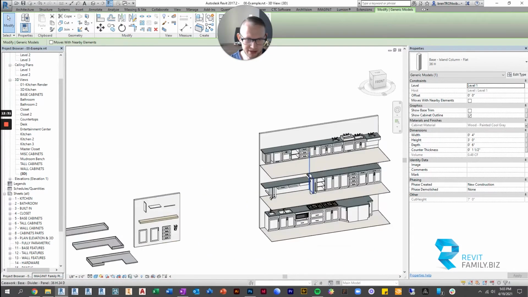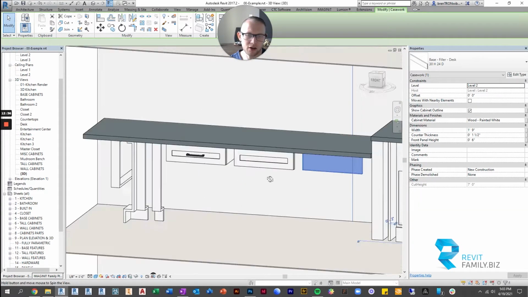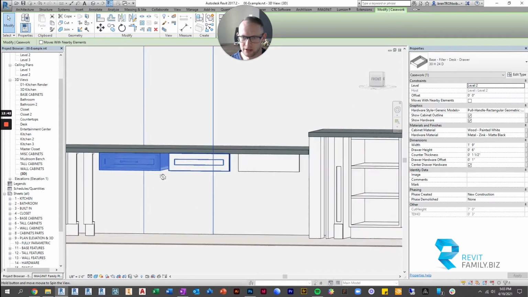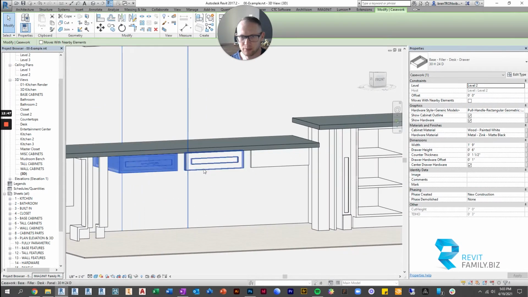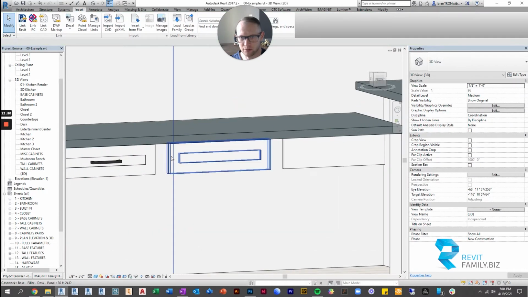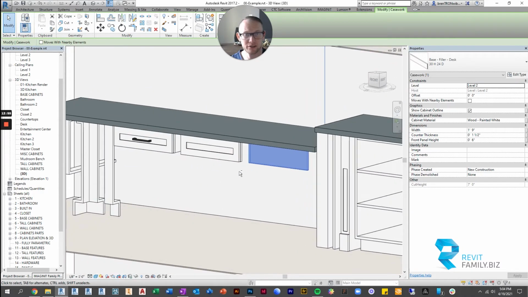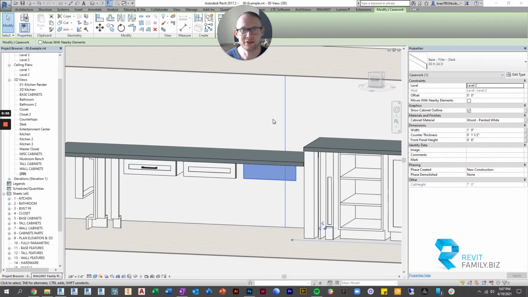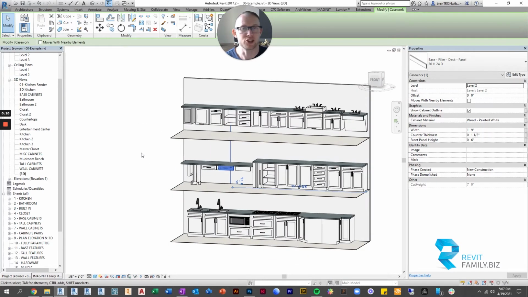So let's go back to our base cabinets here. Then we've got, I call them desk panels. So if you're making a desk, if you want to put in a drawer, you've got that option to hang it from the countertop. Or if you just need a blank panel to cover some space, you've got a blank panel. Or if you don't want a panel and you just need blank area that's just filler, this would be desk filler. I use these most often for like built-in desks, and I also use them for ADA kitchen layouts.